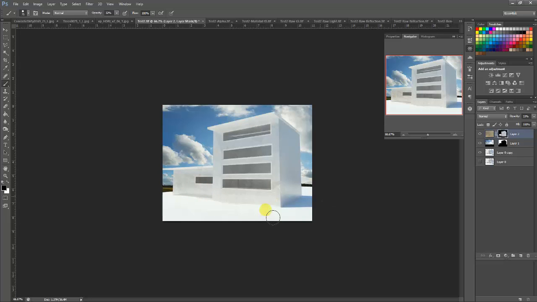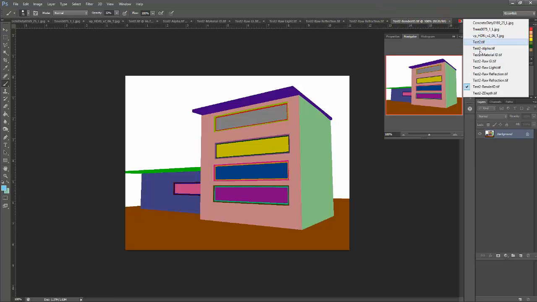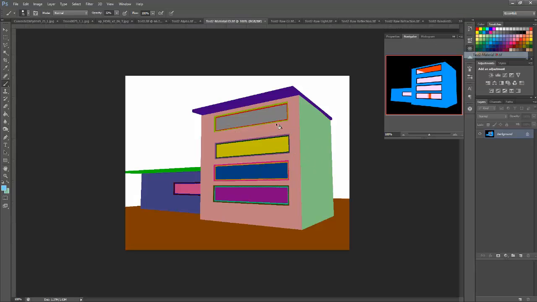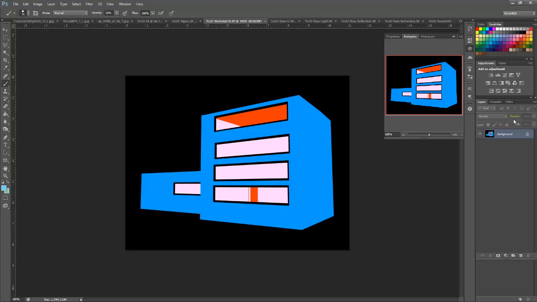And this is a good way to add a little bit of dirt to an otherwise really strong material. So that's another way that you could use your alpha channel to select this. Now the one thing they were questioning about was our material ID. So they're asking, well, how can we use this material ID? Well, one of the best ways to use the material ID is we could basically use it as a way to select the windows, perhaps.